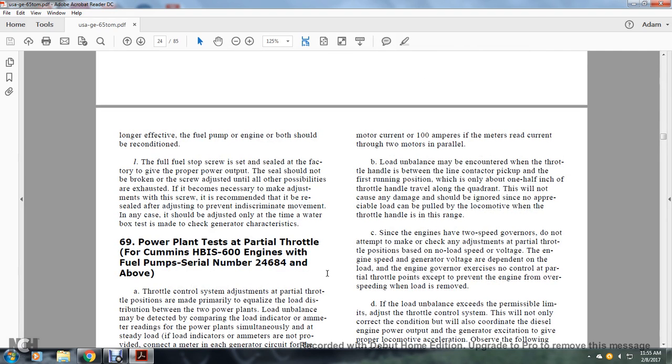A motoring current of 100 amperes for the meters reads the current of the two motors in parallel. Being unloaded and unbalanced, the throttle handle is countered between the first running position, where only one half of an inch of the throttle handle will travel along the quadrant. This will not cause any damage and should be ignored, so there will be no appreciable load that can be pulled by the locomotive when the throttle handle is in this range.